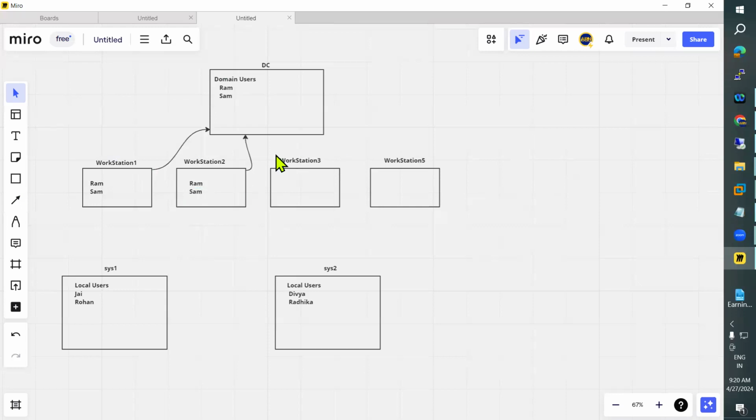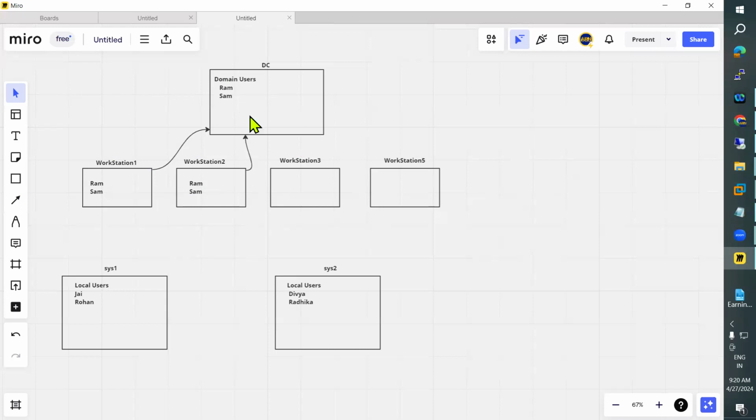And if the workstation wasn't added to the domain controller, the users cannot log into the workstation. Because if we add a workstation to the domain controller, the domain controller has control over these workstations.